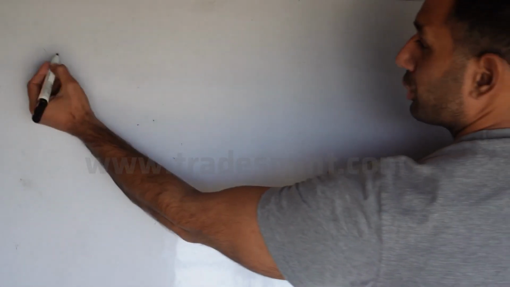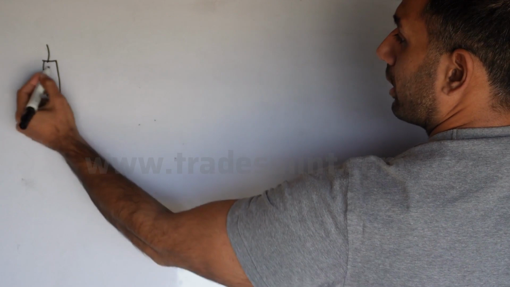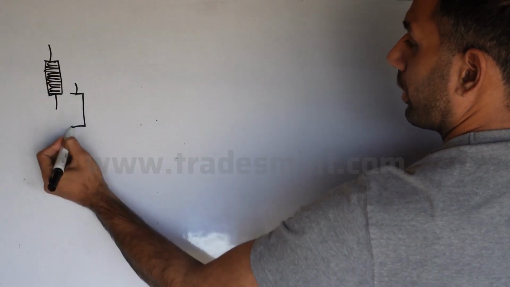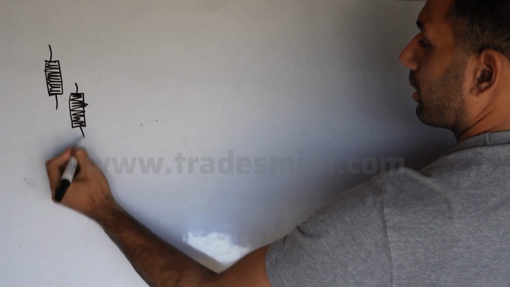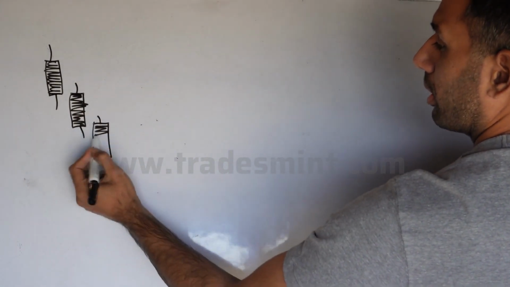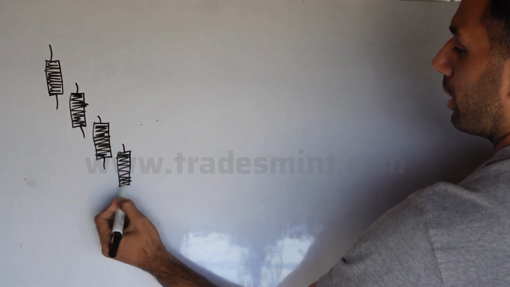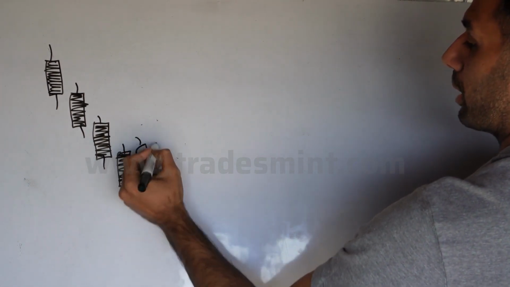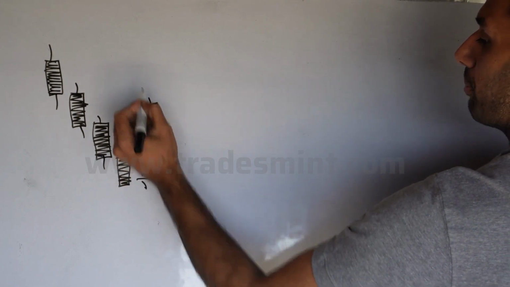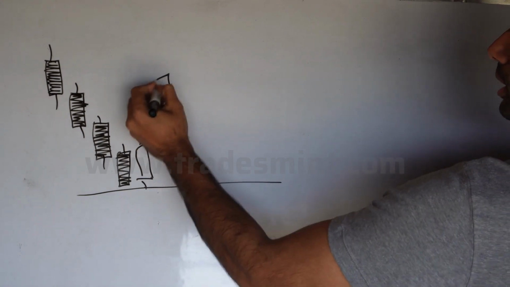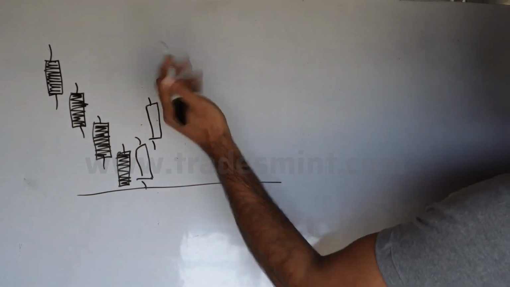All right, so in this case, we're going to go over a bearish trend. Let's say we have a bearish trend, price is coming down. You have a bearish candle, and then over here as well, you have a bearish candle coming down. We have another bearish candle, we move down, another bearish candle, move down. And then we have a bullish candle forming, we start to go up. We've created, let's say, a hypothetical support. We have another bullish candle that goes up, and that's basically it, right?